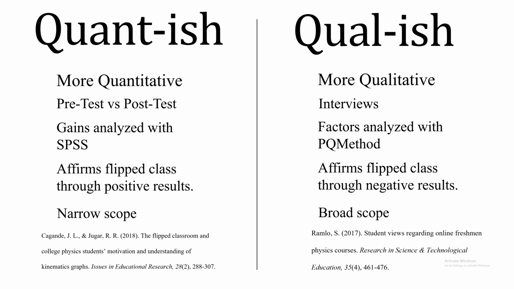Now, the other way that they differ is the quantitative piece is certainly narrow in its scope. It's 1 unit, 8 lessons, very straightforward. Whereas this qualitative study is very broad. It is taking place during a semester, and the questions and statements are not specific to that semester. Instead, they involve the students' and the administrators' entire experiences, both with the flipped classroom and with physics and STEM courses in general. So it is much harder to define what it is that they are studying, and where it is in its time and place.